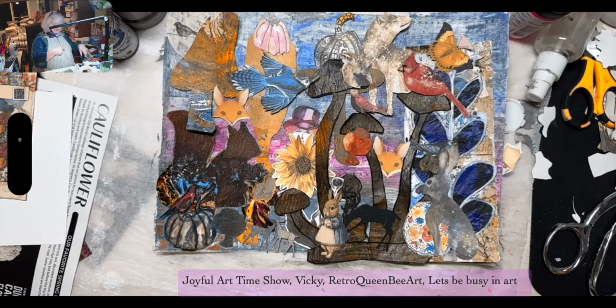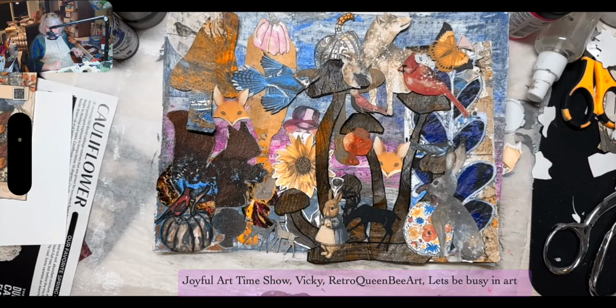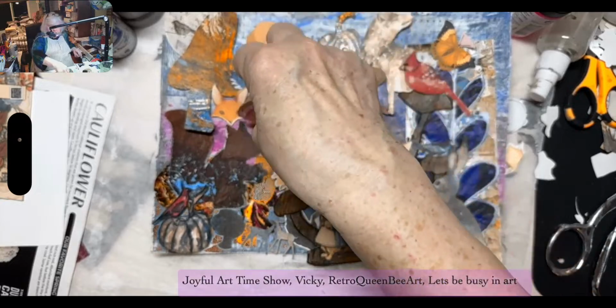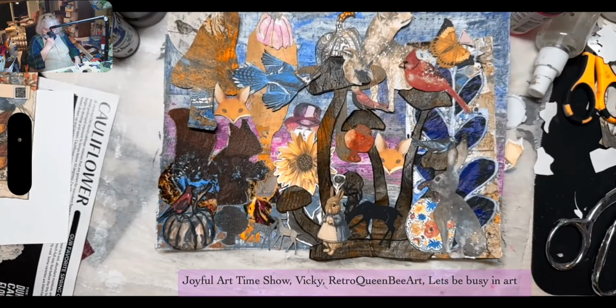That's a friendly fox. Oh, I could put a butterfly right there. Yep, I could put a butterfly right there. So 1, 2, 3 pumpkins. 4 pumpkins. So do I want this pink one? I like it because it brings out that pink. Oh yeah, it has to be there. 4 pumpkins. Oh, but I could find a butterfly here. We got this guy peeking out here. And I think that would be all that we would need.